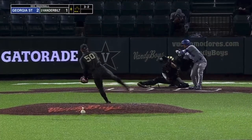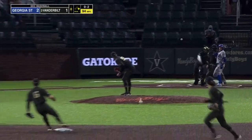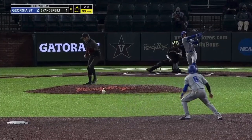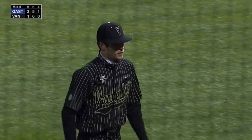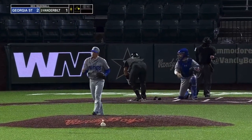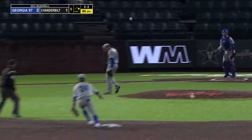3-2, ball four. They will go up — it was a fake — and a throw to second on the delayed steal. Safe. 2-2, swing and a miss, strike three. Luke Murphy's thrown two innings this season and he's got six strikeouts. Ball four. You got a guy who hadn't put a ball in play and you walk him. 2-2, swing and a miss, runner goes. Doesn't matter — inning's over. Chandler Dawson.